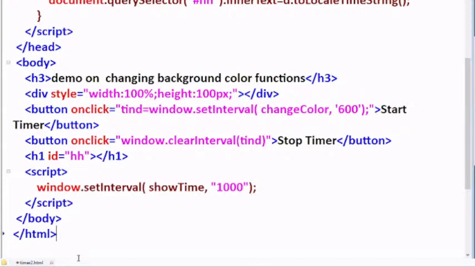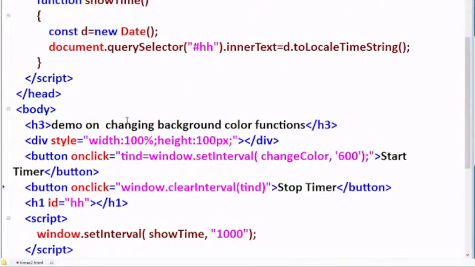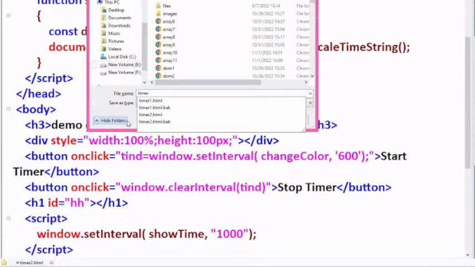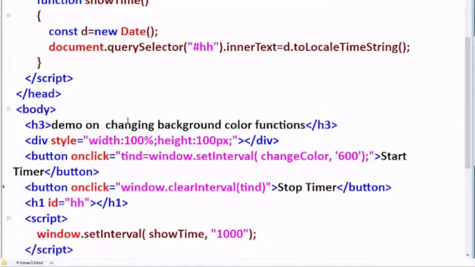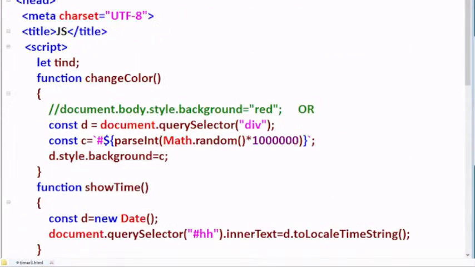Long code or less code, sir? Small code only, sir, just 10 lines of code. Try to adjust. After completion of that program, I'll stop the session. This much long code is not necessary.